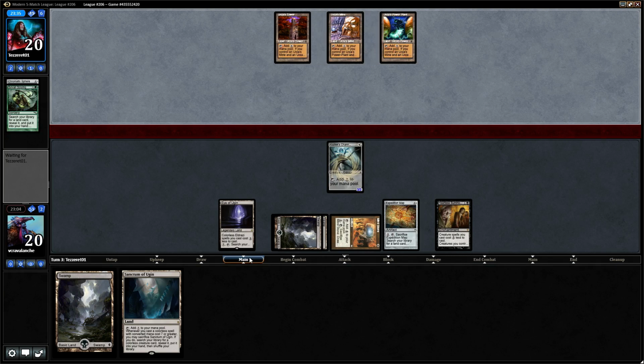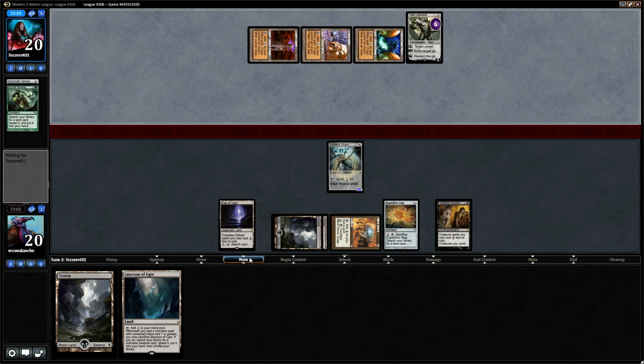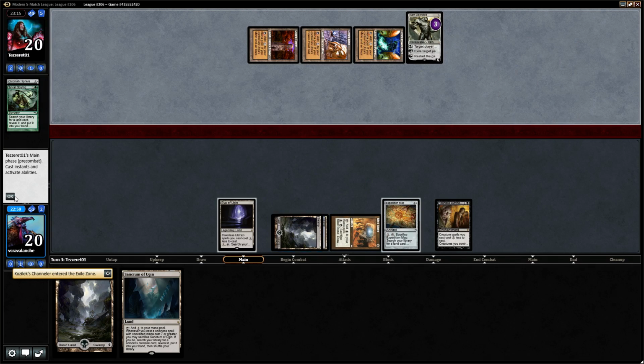Karn can take care of the Heartless Summoning, but can't take both the Heartless Summoning and the Kozilek Channeler this turn. So even though he does have the 3rd turn Tron, we should be okay. Karn should take out Kozilek Channeler here. That's definitely the right play.